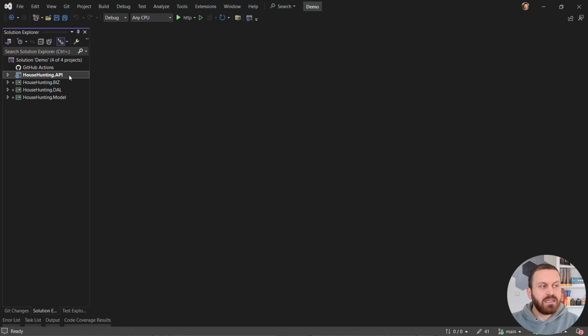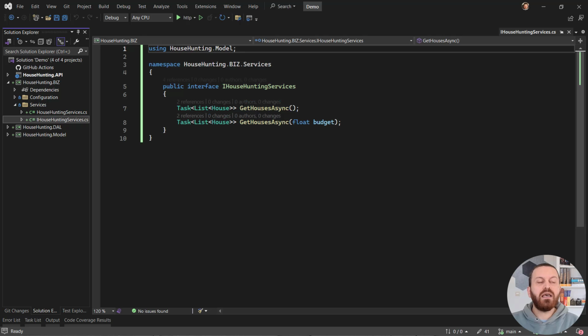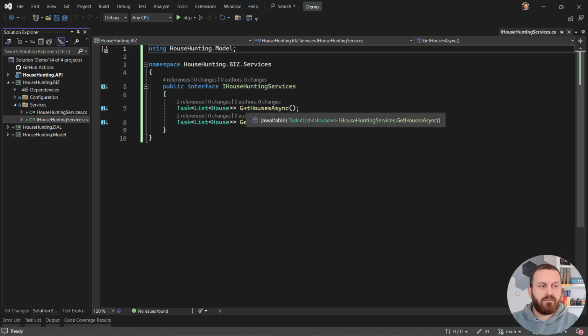Okay, the reason that I have 4 different projects is that I'm trying to demonstrate that for a complex project like this one, you should go for it. I have a model. I have a house model here, just one. I have a business layer. In the business layer, I have a house hunting service. And in this interface, I have 2 different methods, get house async and get house async accepting a budget.